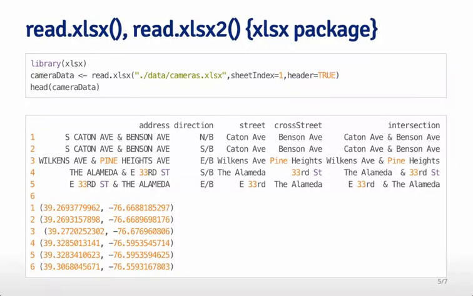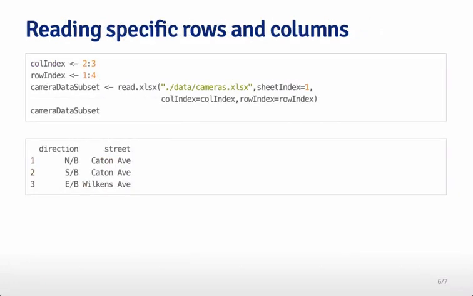The R library that is useful for this is the xlsx package. There are other packages, like XLConnect, that can also be used if you would like to. They might provide a little bit more flexible interface, but I like xlsx. So what we do is use the command read.xlsx, and we assign it again to the camera data variable. And now we need to pass a couple of parameters. We need to pass the sheet index, so we need to say which sheet the data is stored on. And again, we're going to tell it that there's a header line so that the column names are labeled. And so when we load that into R, it looks almost exactly like the data that you got when you read the CSV file, and you read it straight out of an Excel file.